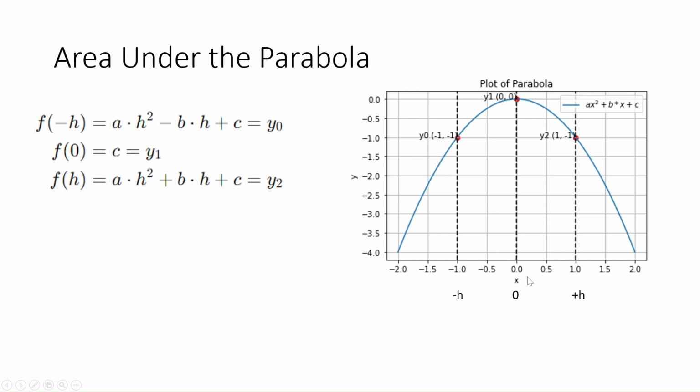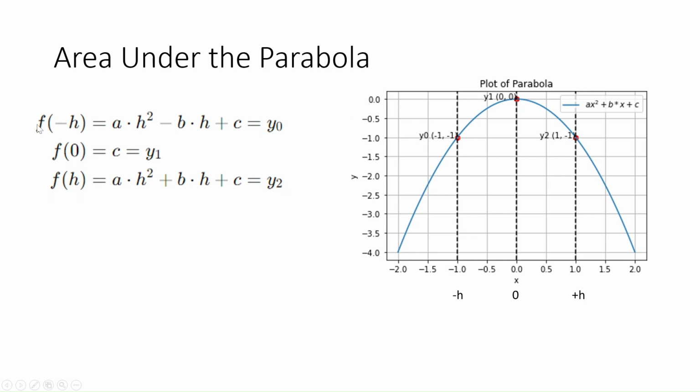Then I make x equal to 0. When x is equal to 0, both the ax squared and bx terms are going to disappear, and what remains is c. At this point, the y value is y1. So c is equivalent to y1. And lastly, when I insert h in this equation, what I get is ah squared plus bh plus c, and the point on the function that we get is y2. So these are the three equations, and we can do some manipulations on them.